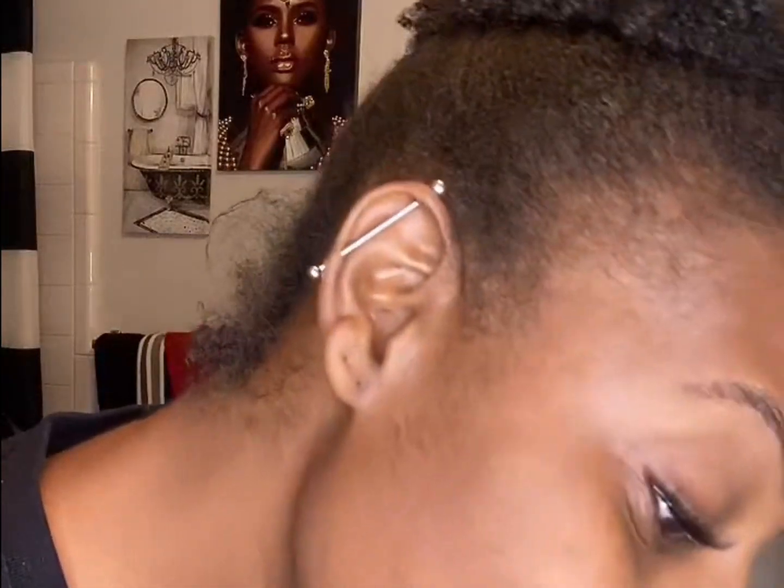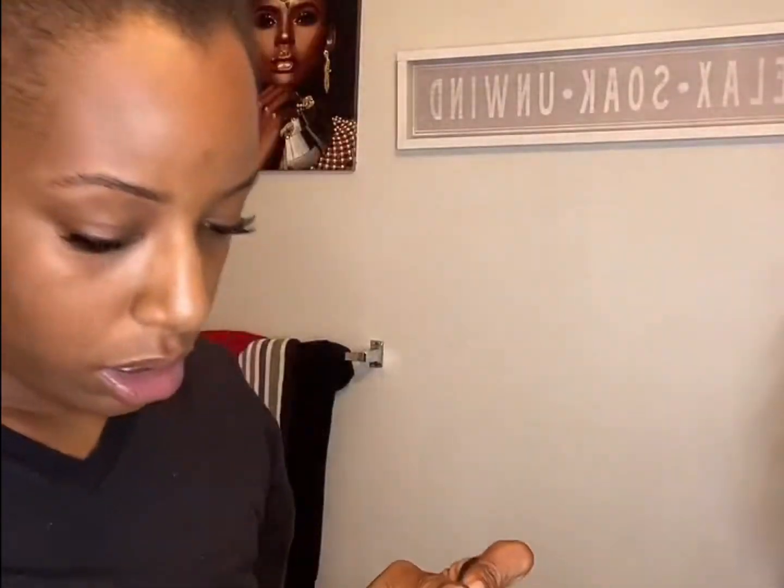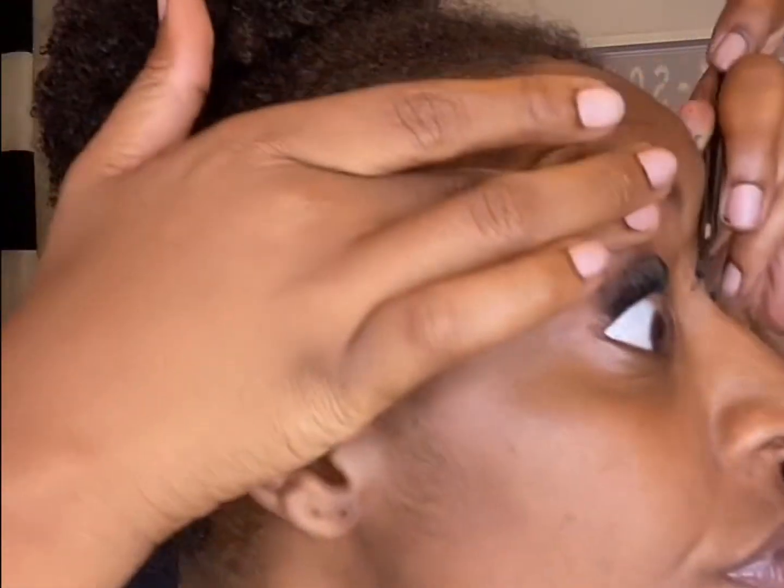Okay, and I'm almost done, y'all. So I added the 14s and the 12s. Now I'm moving down to the 10 millimeter. Thank you, Ani. I'm moving on to those to finish it up. I probably only got 2 more spots. After I do these 2 more spots, I have to turn it. I should be done. So there we go.